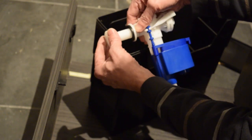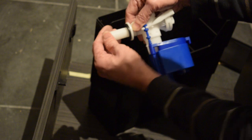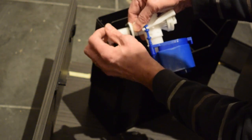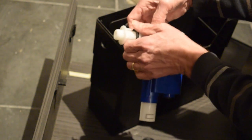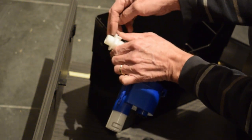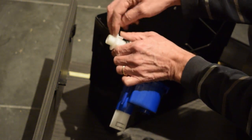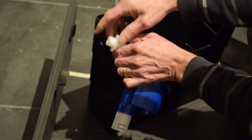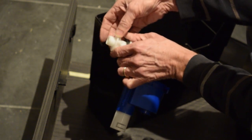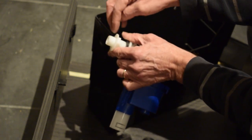If you put this nut on back to front, properly, you've now got a guide to keep it flat. So you could then put your saw against this and cut it flat. And then, if you're happy with that, just move it back about a couple of turns and then file it flat to this.